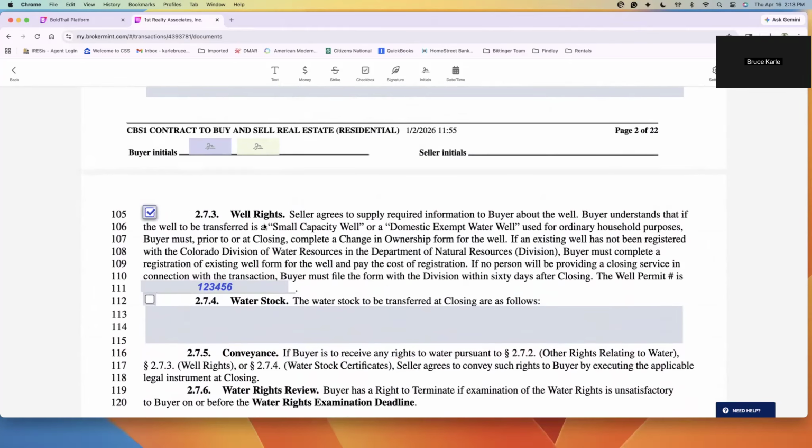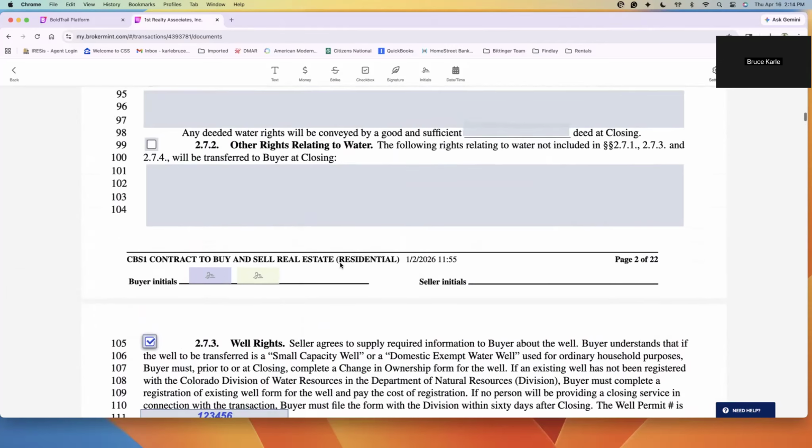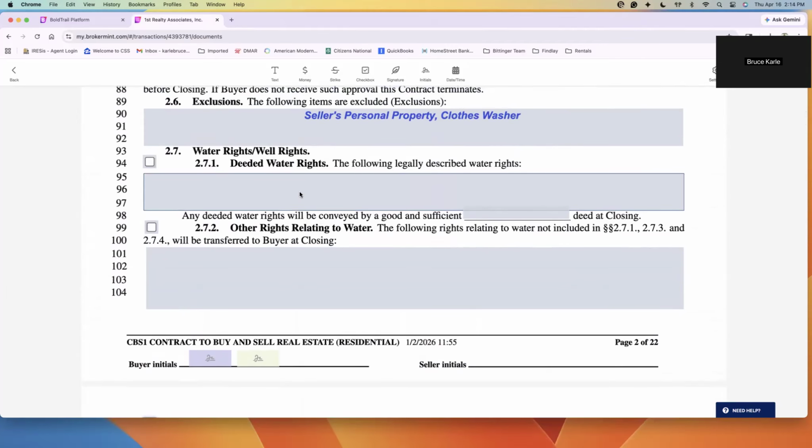So let's pretend that this house does have a well. We're using that well permit number, perfectly fine. If there are other water-related rights to the property, probably give myself a call, give Joanna a call. We're going to help you through how to fill this out because you're working with the buyer, and a lot of times the buying side just knows that there are water rights with the property, but the buying agent typically won't know exactly how to fill this out until we talk to the seller about what exactly those rights look like.